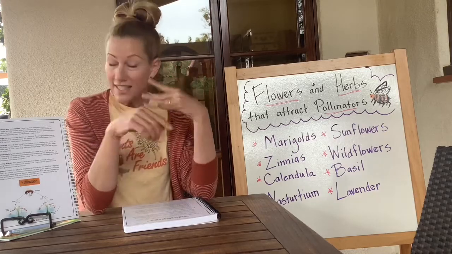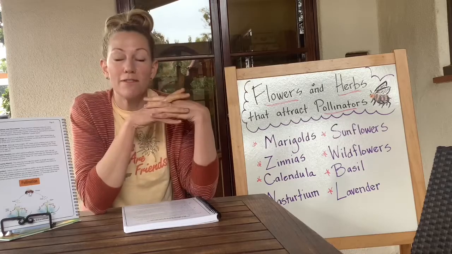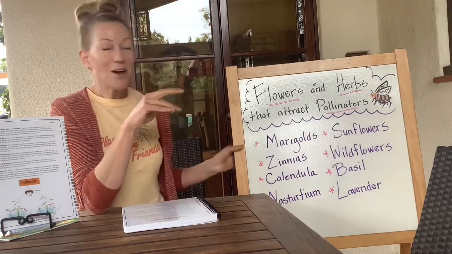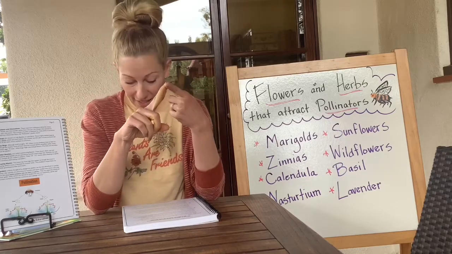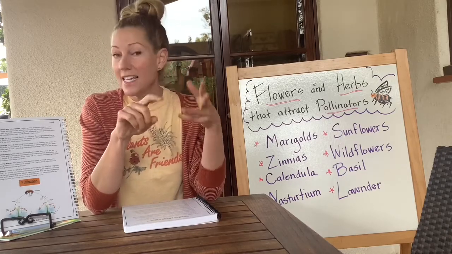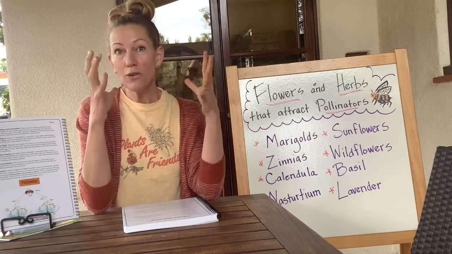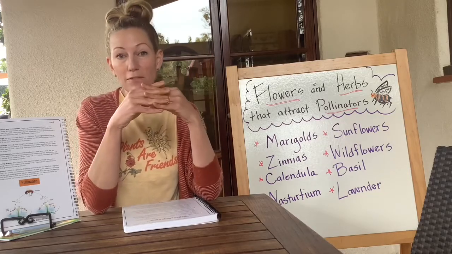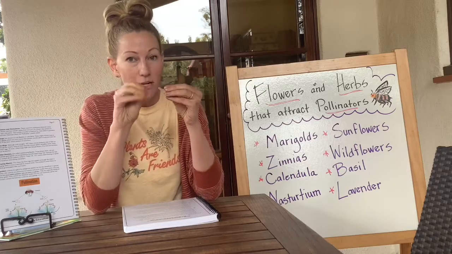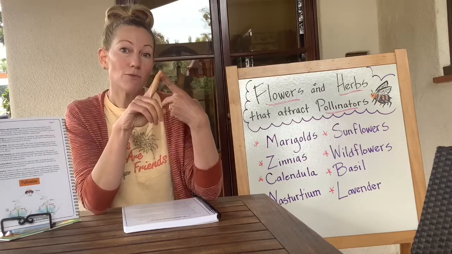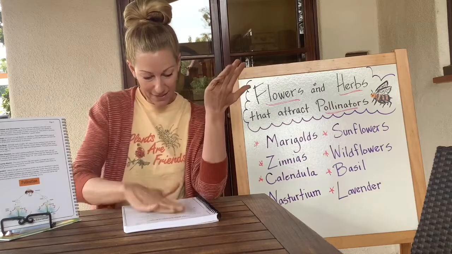Can you think of any garden animals that would benefit a fruit or vegetable garden? Hopefully you would tell me pollinators, like birds, bees, and butterflies, ladybugs, even spiders. There's a whole list. There are beneficial garden creatures that we can see, and also those that we can't see, the microscopic ones. But we're going to be talking about the ones that we can see with our eyes.